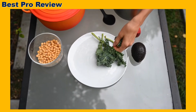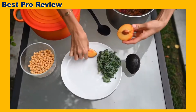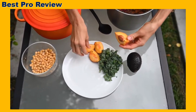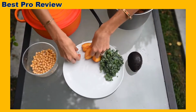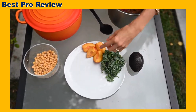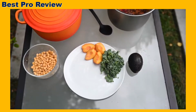We've got our green leafies, which are in fact a vegetable, and we've got a fresh peach. And if you are familiar with Dusty and I's What I Eat in a Day videos, you'll notice that not every plate, in fact most plates we make do not look like this, but this is just the ideal example to show you just how easy, just how beautiful and abundant it can really be to add all of these beautiful colorful whole foods onto your plate, and how filling it can be too.